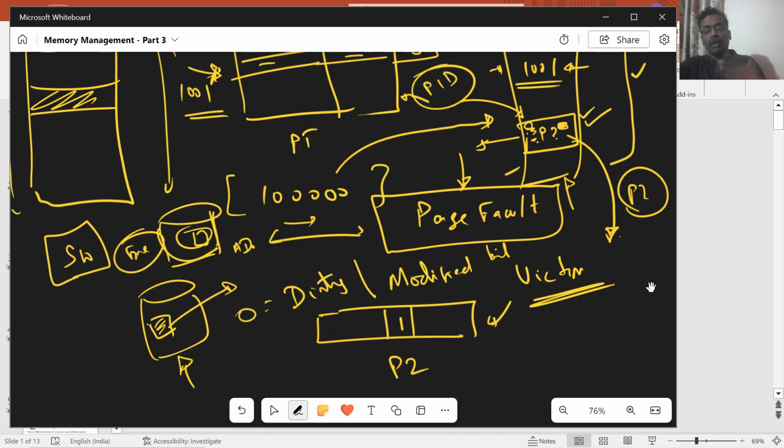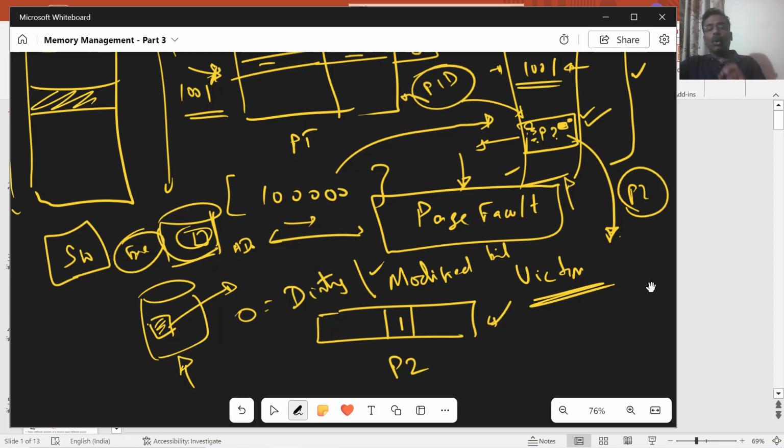Then you have to have that many bits, and your page table entry will be as big as the frame size, right? Then you cannot track at the byte level which was modified, and it's not possible. So anything which is changed, even if one byte or one bit is modified, that dirty bit will be set. If the dirty bit is set, when I am evicting a particular frame or a page from the physical memory, I will not know which bit was modified. I have to write back the entire thing.